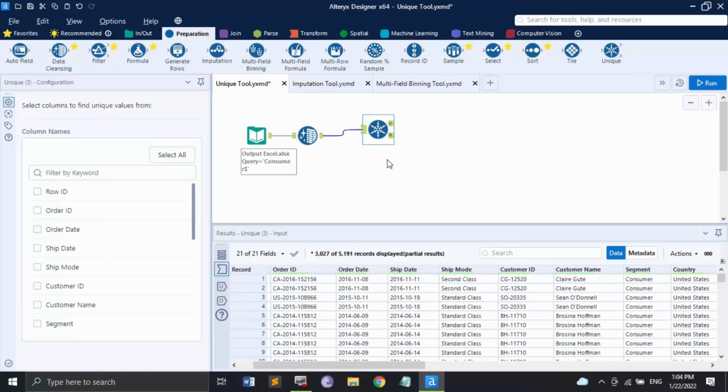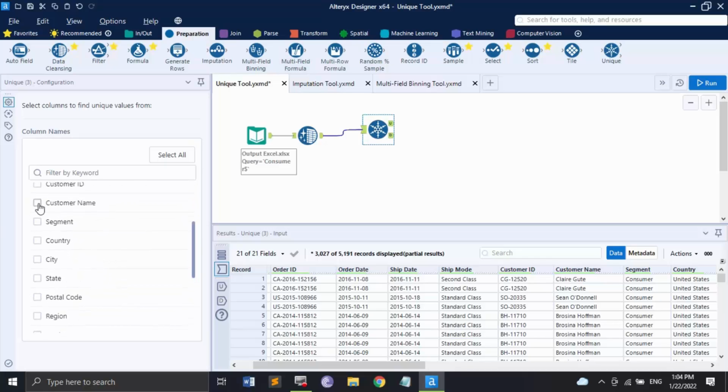The next two anchors are the unique and the duplicate anchors. As you can see, the U and the D. So it basically shows you which of the values are unique and which of them are not. Okay, now this is the configuration panel from where you can select the values. Like I would select the customer name. I want to check whether the customer is returning to me or not.